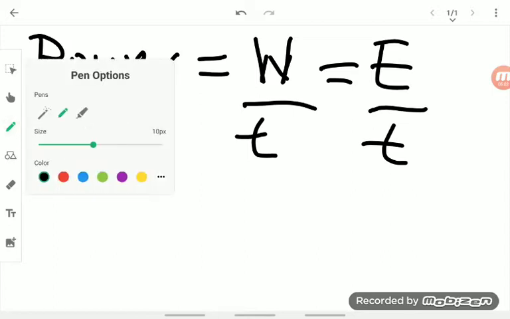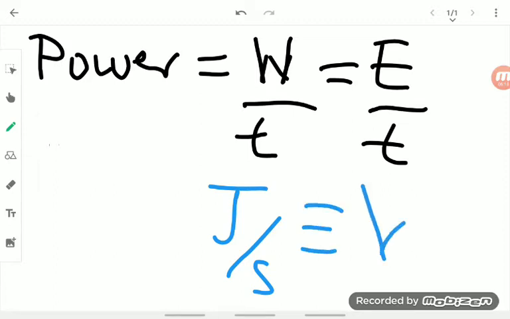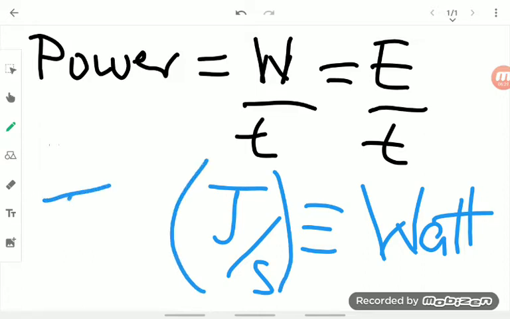So the SI unit for work is the joule, for energy or work divided by second, or joules per second, and that is equivalent to the watt. So 1 watt is equivalent to 1 joule per second, and we can also write it like this, J s^-1. So 1 joule per second is equivalent to 1 watt, and that is the unit for power, watts.